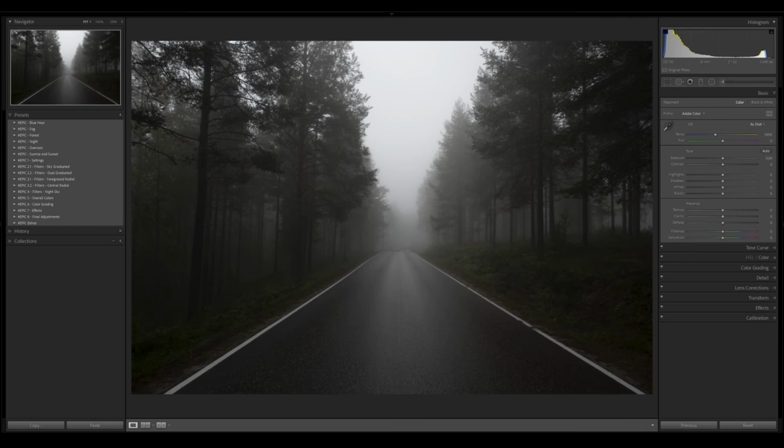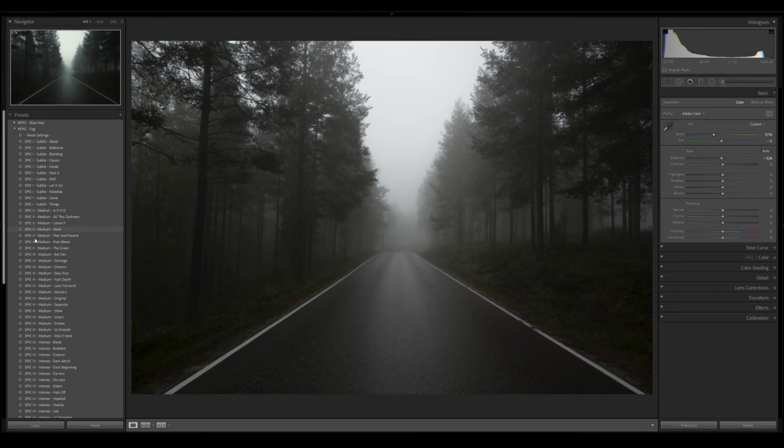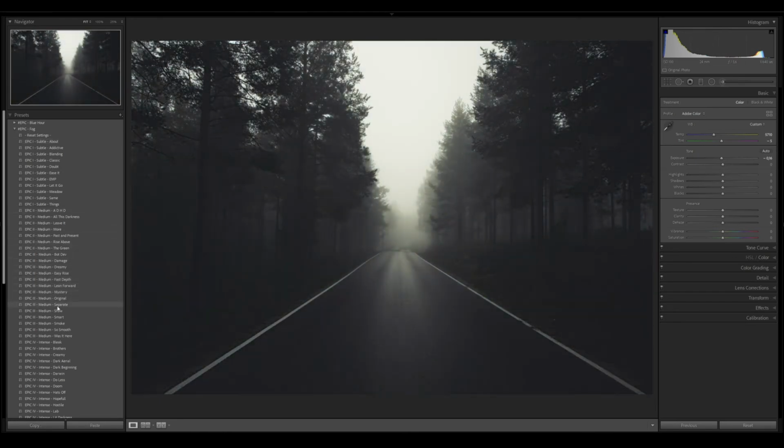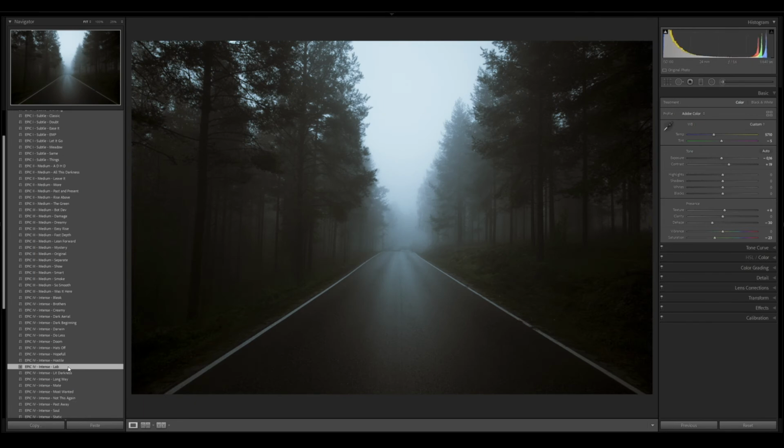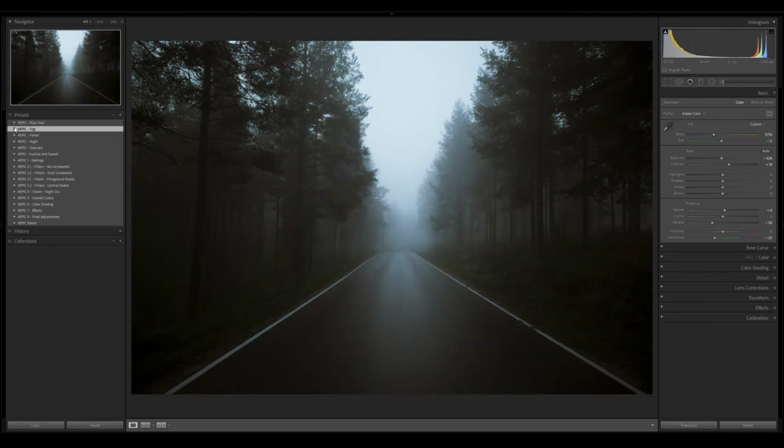Now let's edit a foggy photograph. I captured this on a beautiful autumn morning near the central part of Finland. First I'll adjust the temperature and tint slightly, and then lower the exposure a tiny bit to 0.16. Let's explore the fog presets. Actually, quite a few look good.